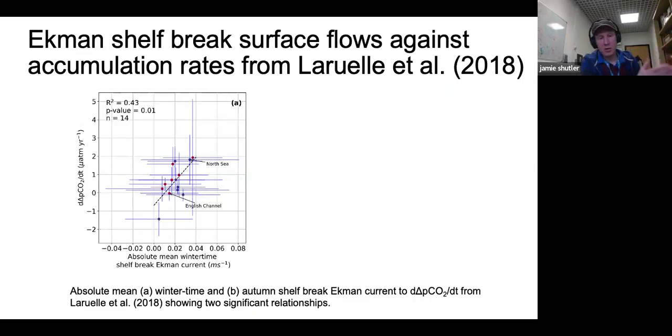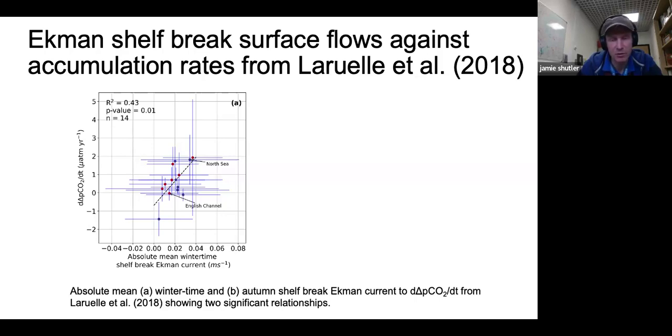So what we then did was we took our flows and we compared them, we evaluated them, regressed them against the accumulation rates of carbon that were from the L'Oreal paper. And we looked at annual signals and there wasn't anything there. We looked at the gas exchange coefficient as well as the flows. And we had a whole array, I think something like 25 or 30 different evaluations through this regression analysis.